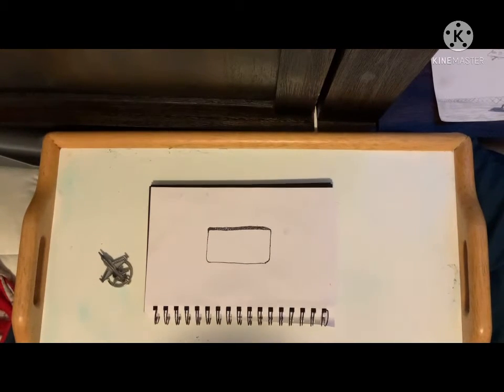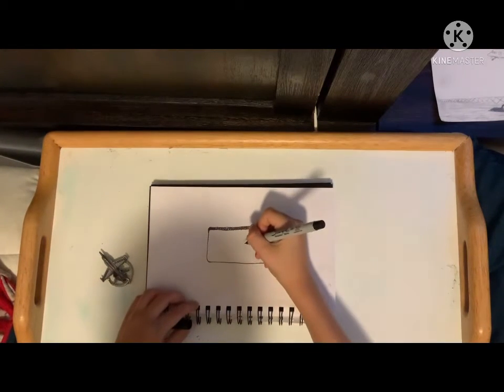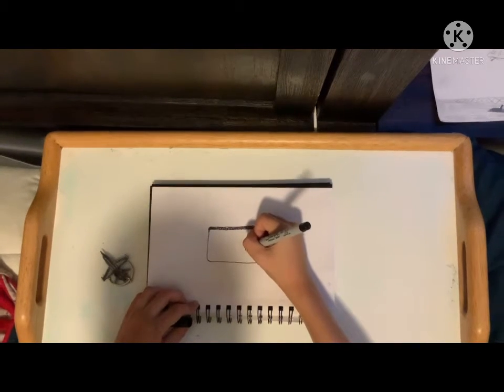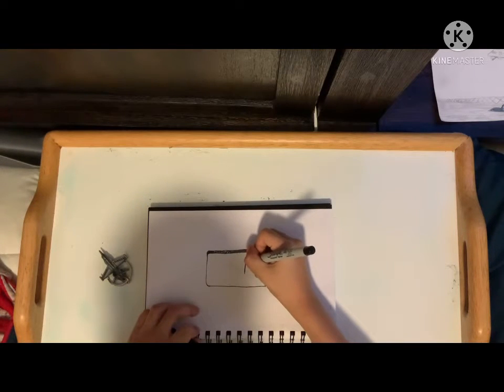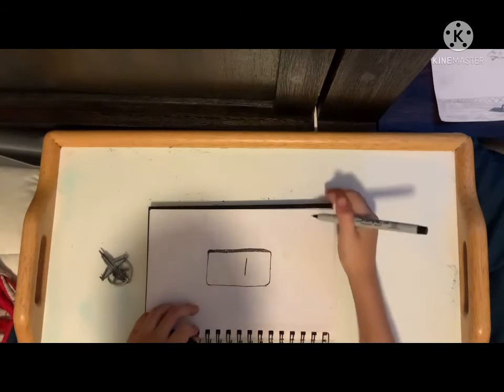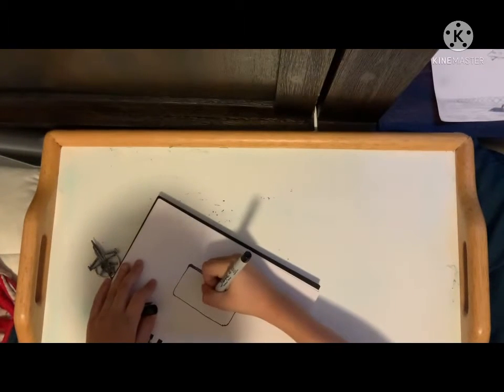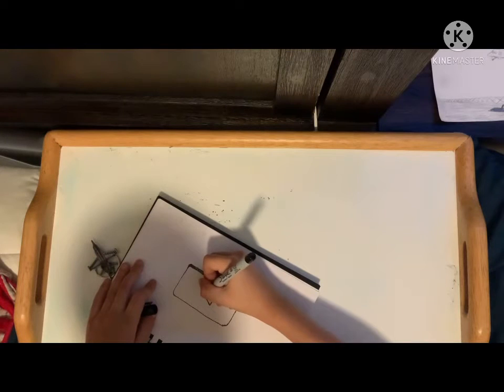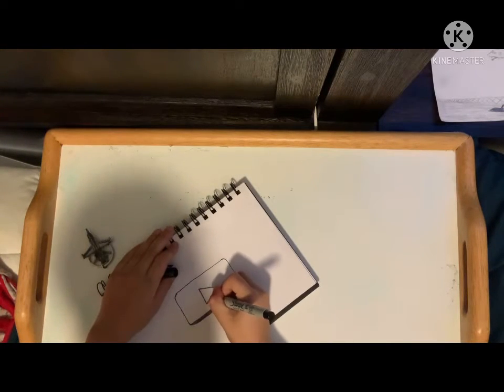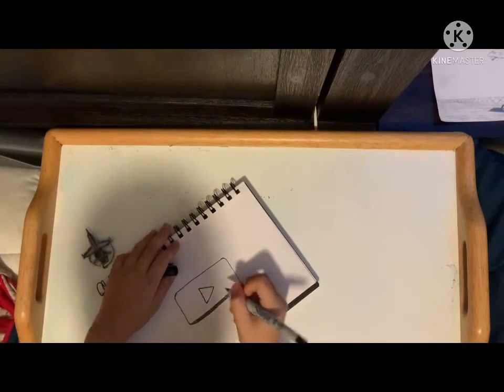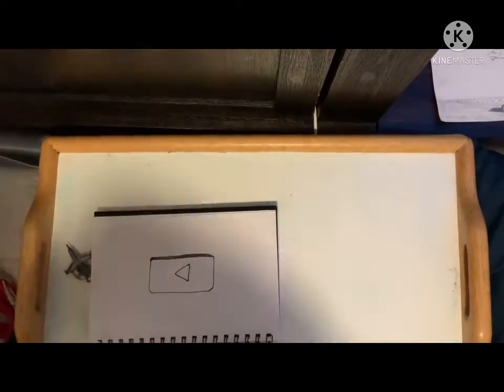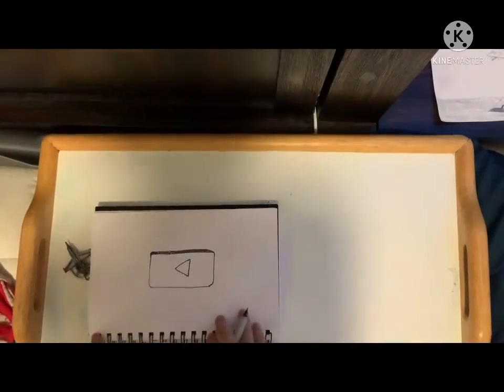Now all I have to do is draw a little line right here. And let's make it a little bit bigger. That looks good. And now, draw down and up on this side. Alright, so now we have a little, yeah.